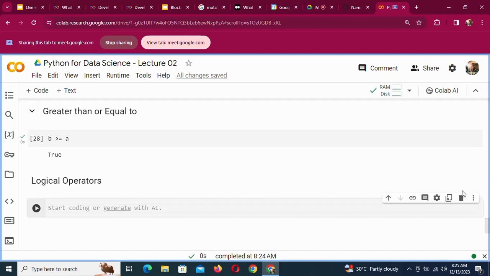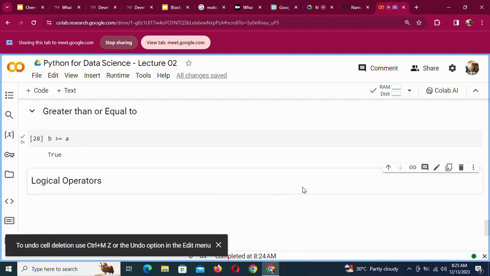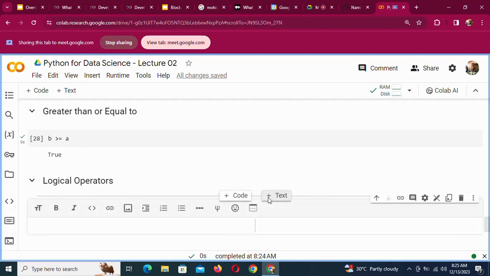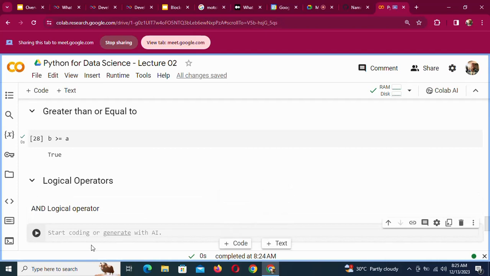Let me put the comment. So let's start with the and logical operator. For example, I could say x equal to 5. Then I'll print x greater than, let's say, 3, and x less than 10.